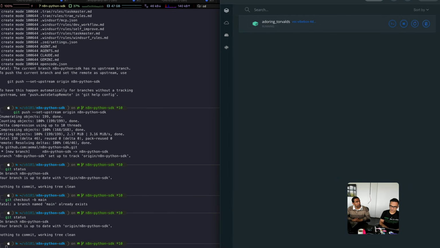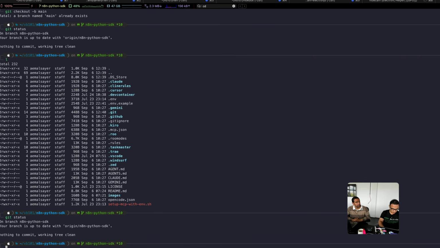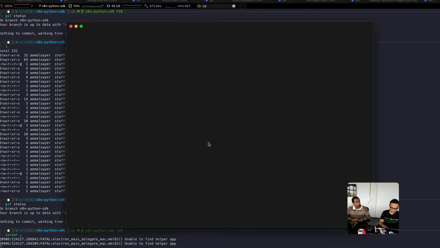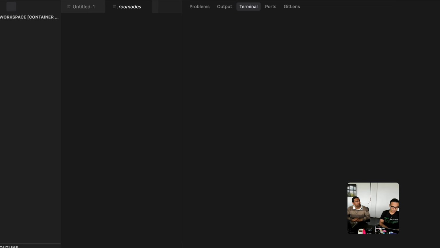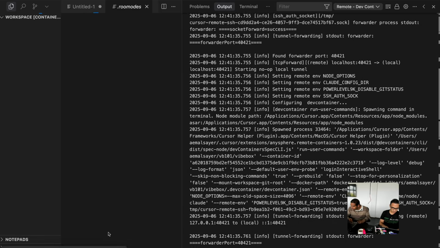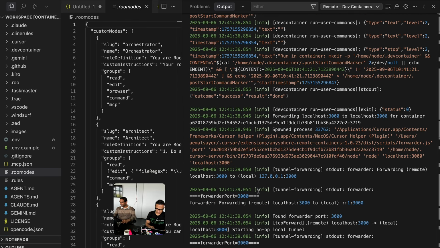Since I moved the project, let me quickly spin it off from the other container, so that we do not modify it in the wrong place. Yes, please reload this. It's in the container, and it's spinning up all those environment variables and so on.